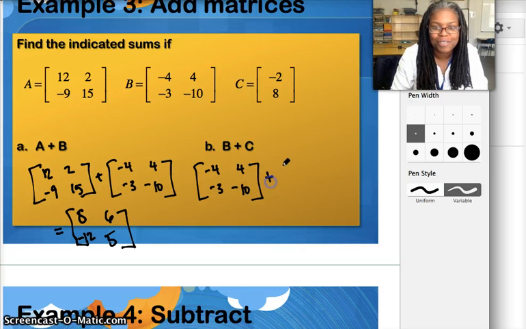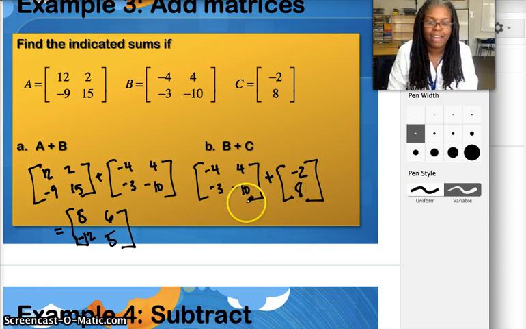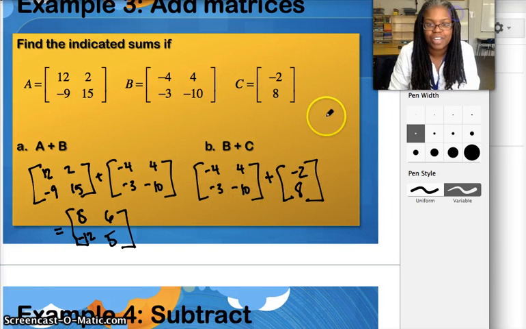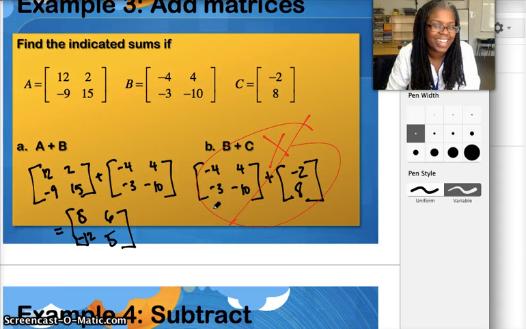All right, anyway, so I'm going to now add to that the C matrix, which is this here. And already, I told you before that they have to have exactly the same dimensions. These don't. So there is no answer here that I can get. There's nothing I can do. So there's no way to add that. So I'm kind of done.